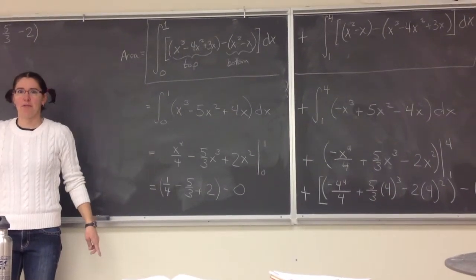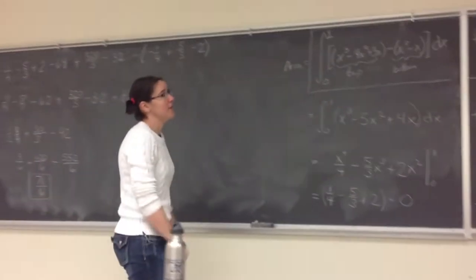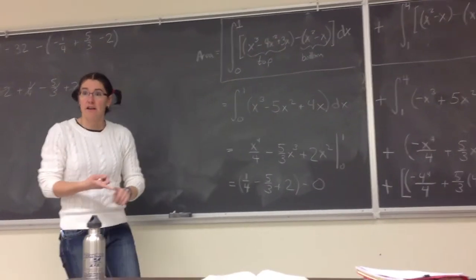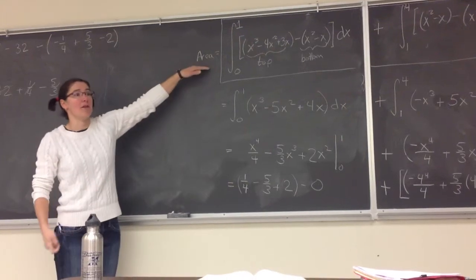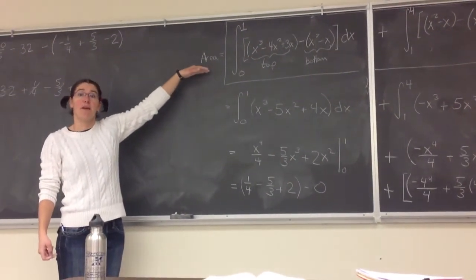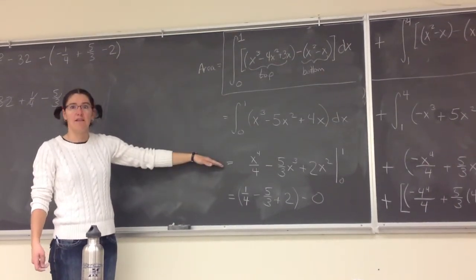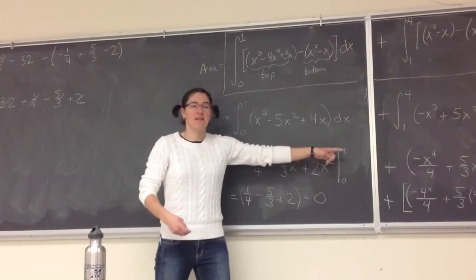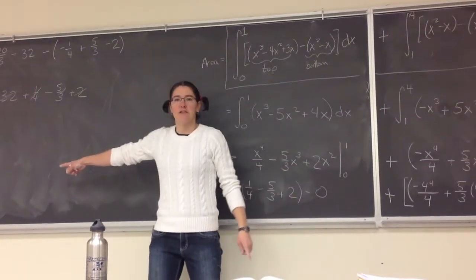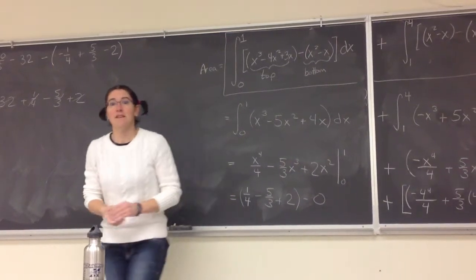How would you look at that on a test then? How would I look at this on a test? I would probably look at it and say, first of all, on a test, I may ask you to set up but do not solve, in which case you would stop right here. And if I ask you to set up and evaluate, then I would look at your first 2 lines, and then I would not work with all of this. I would say, okay, here's this step. Did they crunch the numbers and get the final answer for the final point on the exam? So that's how that would work.